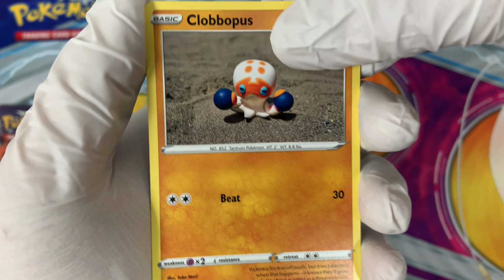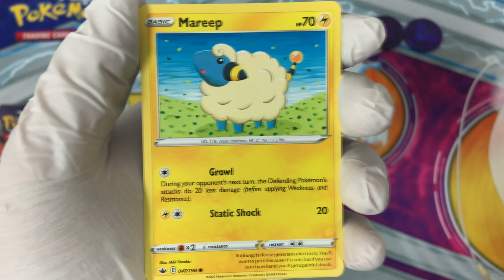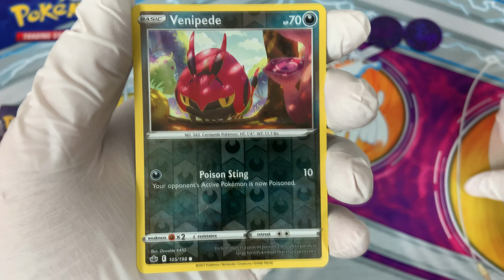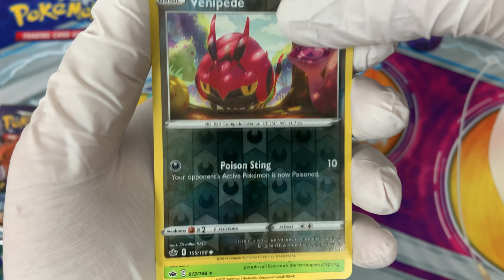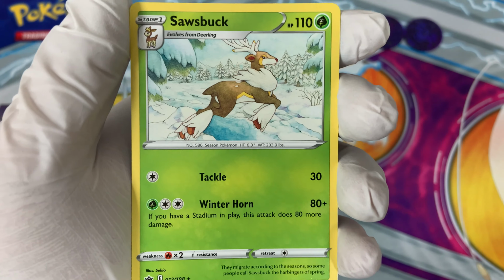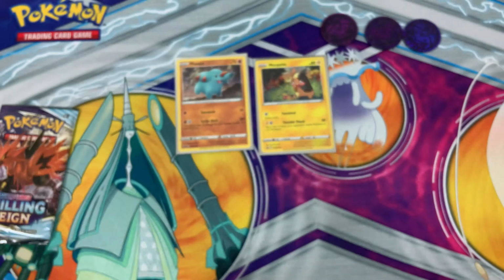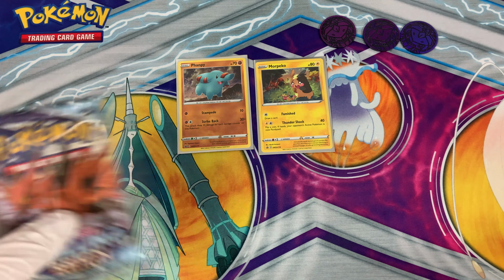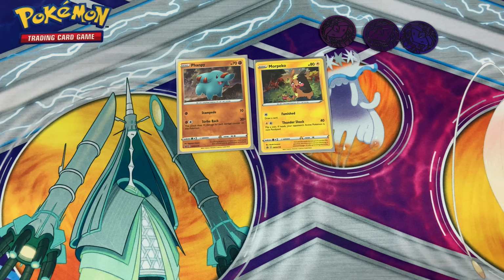Good amount of original 150s. Yeah. Oh yeah, Marnie. Look at the color of that card. Venipede, reverse Venipede. Okay. Alright, and a Sawsbuck non holographic. Sawsbuck Winter. Yes, Sawsbuck Winter. Very true. Nice eye there. Winter, that's right. Alright. Next pack from the single promos.